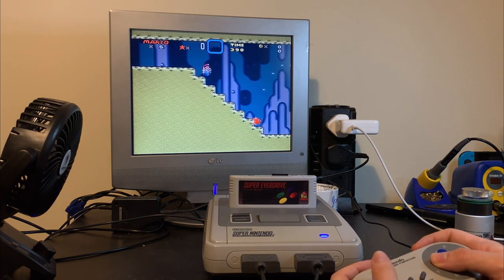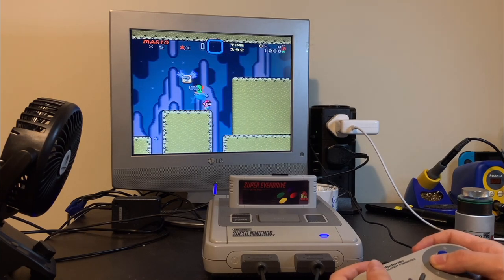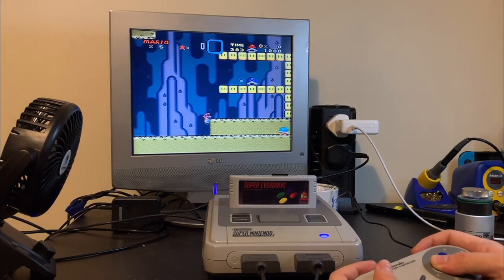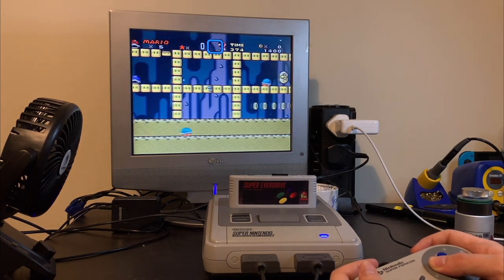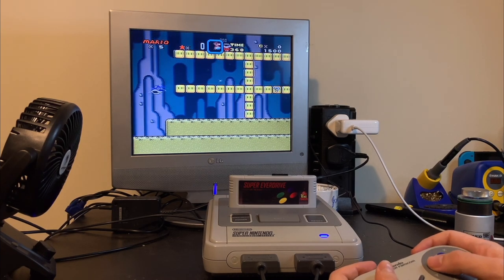But Super Mario World is also an obvious classic. It still poses a challenge to me, although it's a little simpler than Super Mario 3, I think. I think Super Mario 3 is probably my favorite Mario game. But Super Mario World is also a really nice one.